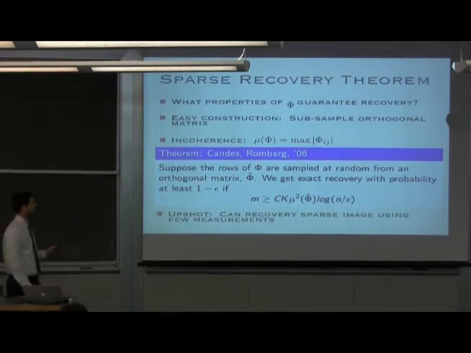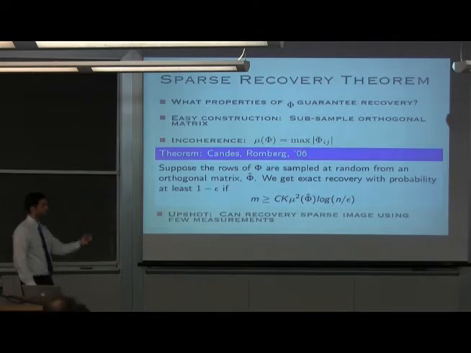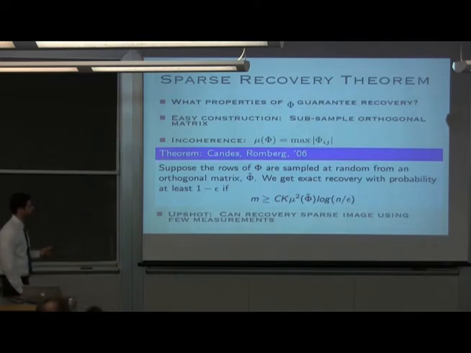The easiest construction of phi is you subsample the rows of an orthogonal transform. So you take some orthogonal transform matrix, you randomly subsample a set of rows from it, and that generates the matrix phi. But this only works if your orthogonal matrix is structured properly. And so we define what's called the incoherence of phi, which just measures the maximal element in the matrix phi. In a sense, this just measures how evenly we've spread energy over the matrix phi. An identity matrix, for example, has all the energy piled up along the diagonal. If you spread that energy out more evenly, then you can get smaller entries in the matrix. So in some sense, the incoherence is just measuring how evenly you spread the energy over the orthogonal matrix.